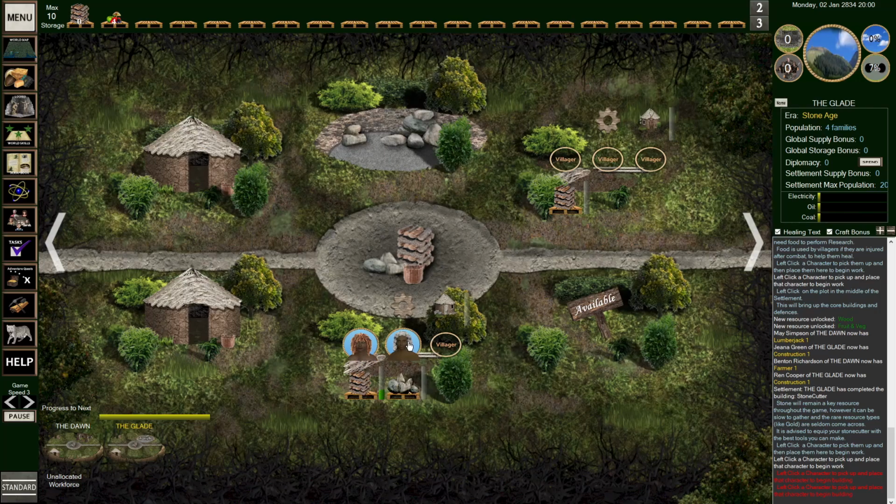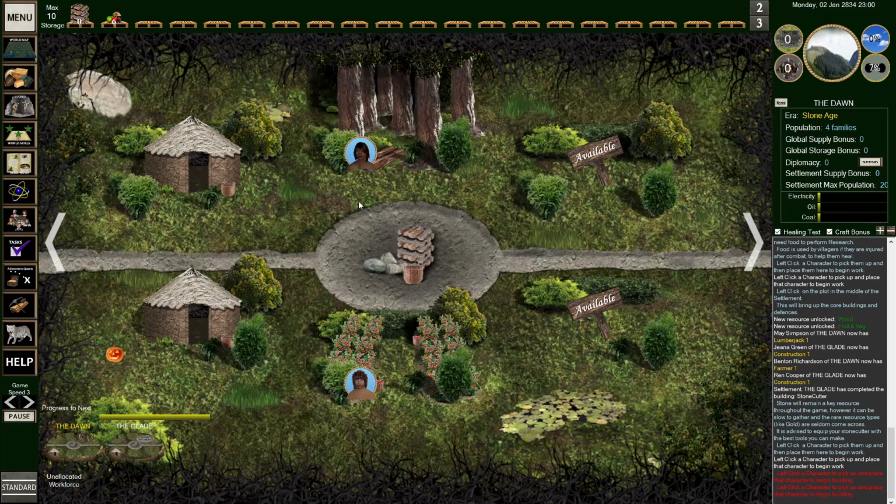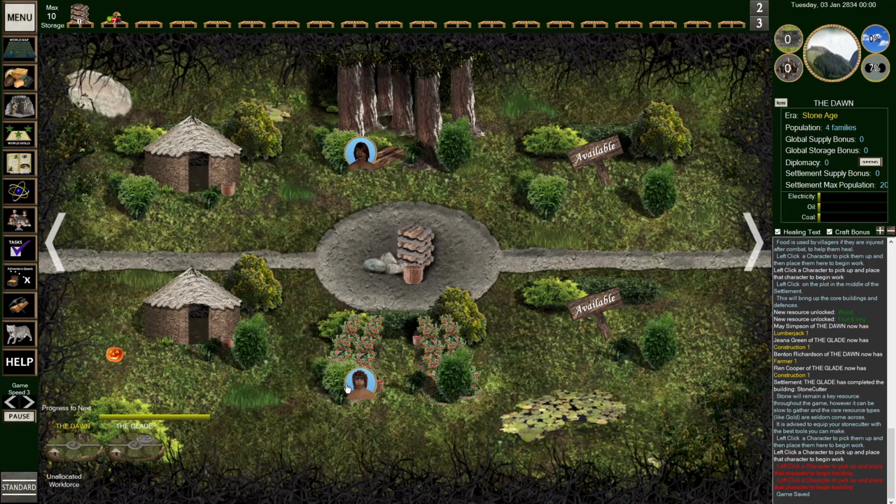And then shortly after that, we want to start equipping our players with weapons and things, special items that'll help them out, like tools to help build, and then baskets to help them gather. So we'll get that going. So we got both these guys, May Simpson and Benton Richardson, going ahead and gathering. So they're gathering wood and fruit. And so right now they're doing the best thing they could possibly be doing, I think.